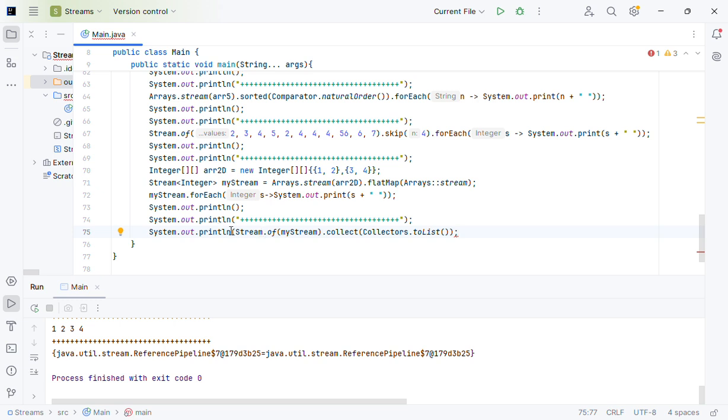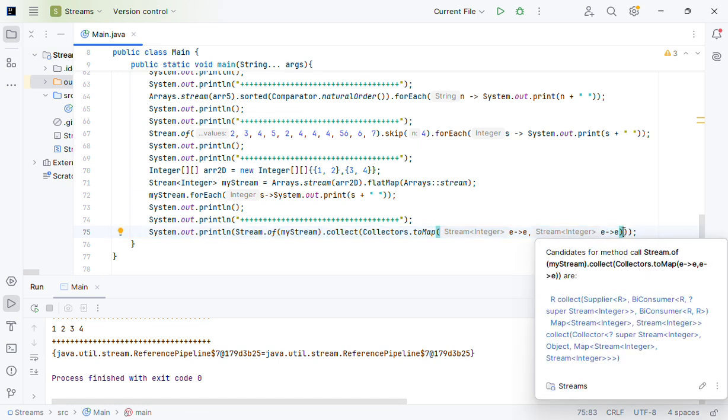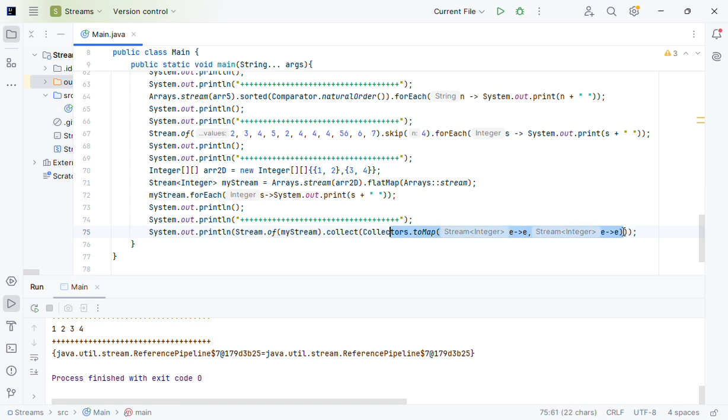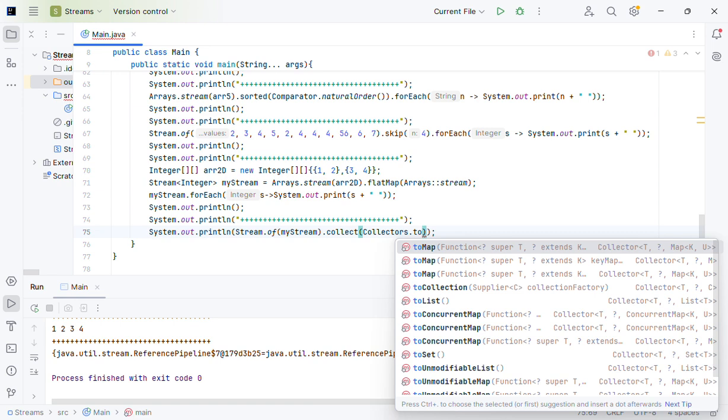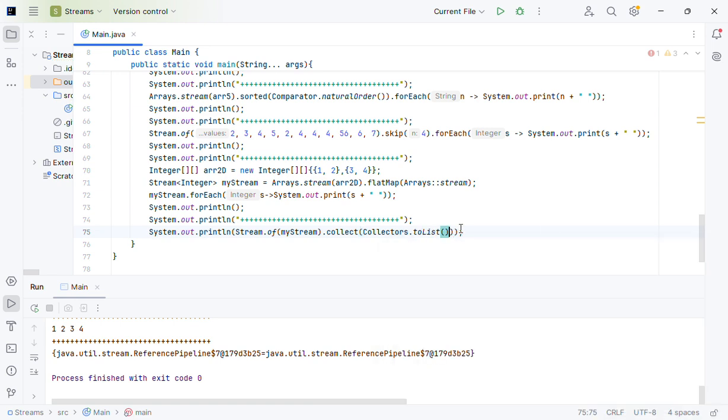And I think I have lost some brackets. This one is here, and we need one more bracket, I think. Yeah. To list.